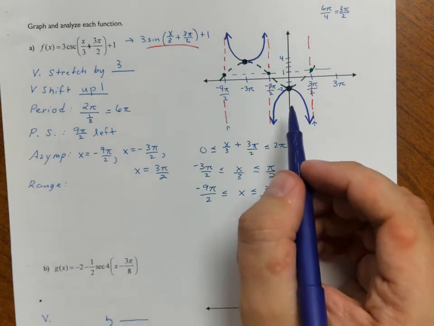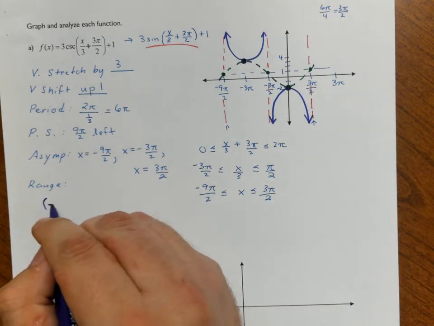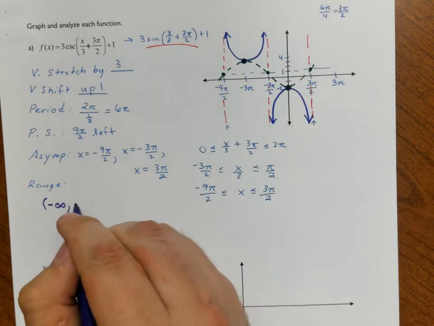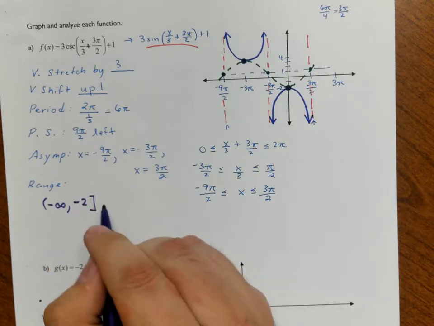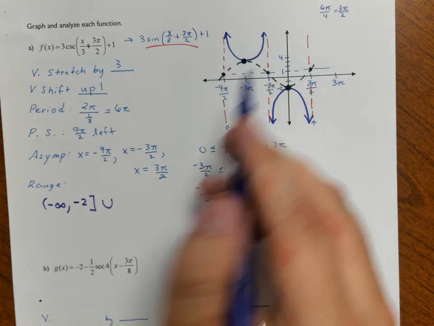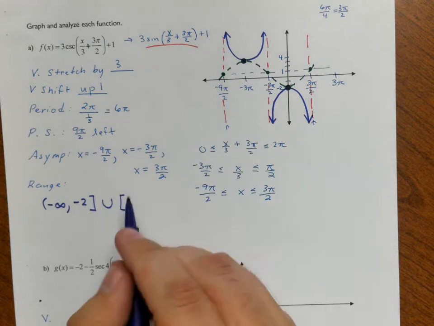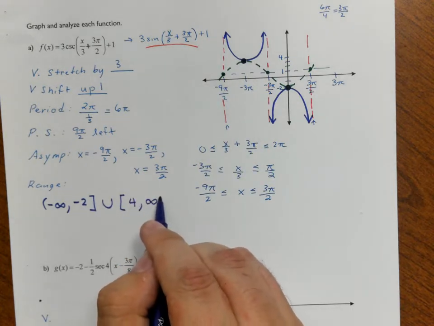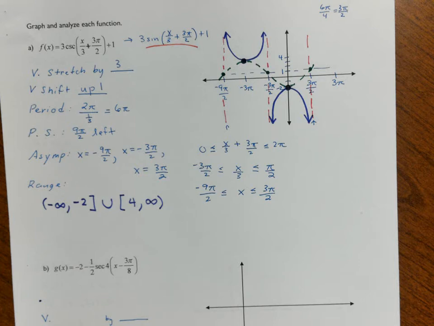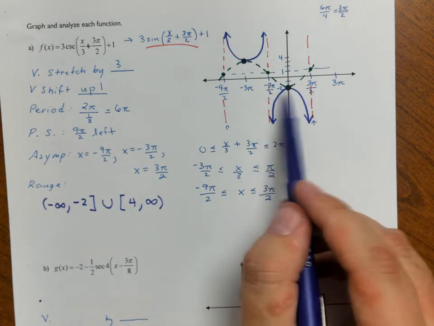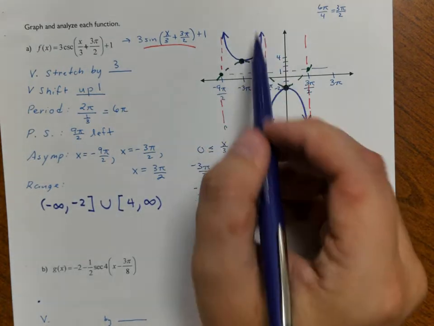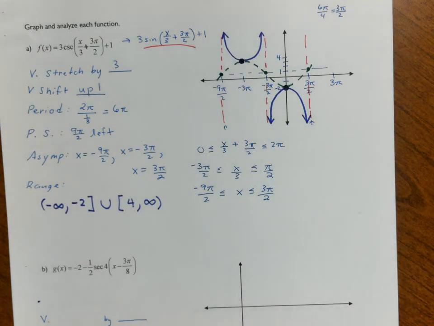My range, then, goes from negative infinity up to negative 2, which it reaches. So I put a bracket. Union, to come up here, I go from 4 up towards positive infinity. And that is the range of my cosecant function. Again, if I wanted to describe the domain in general, that would be tough because I have to describe where all of the asymptotes are. But the range I can see a bit more easily. I go down from negative infinity up to this point, and then from this point up towards positive infinity. And that's my cosecant graph.